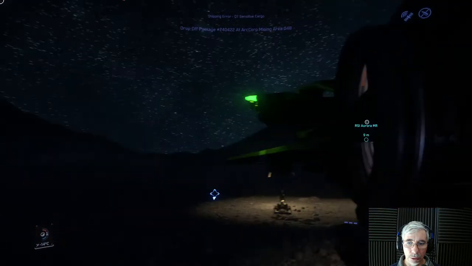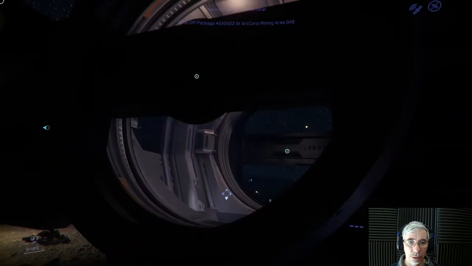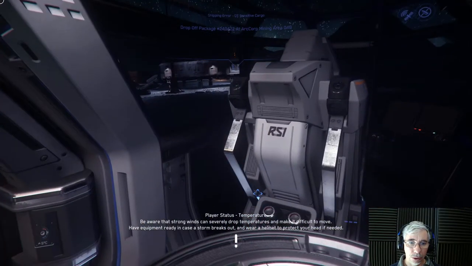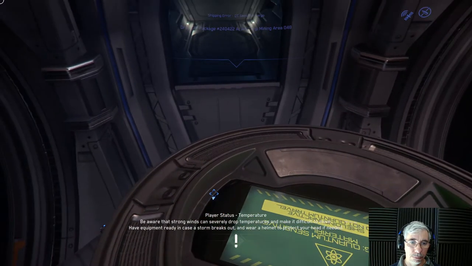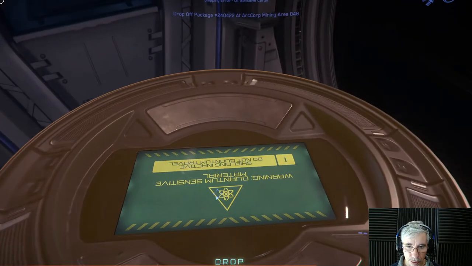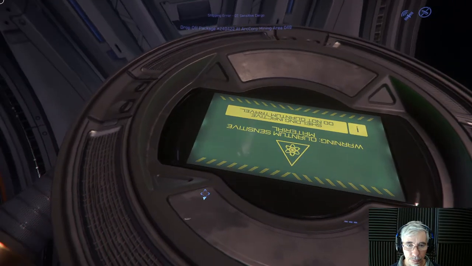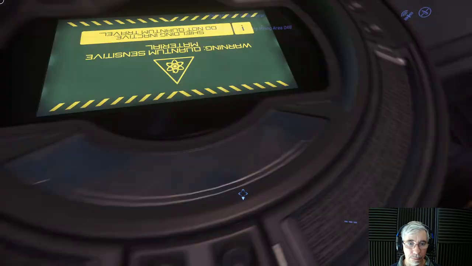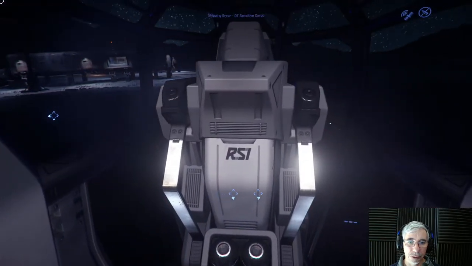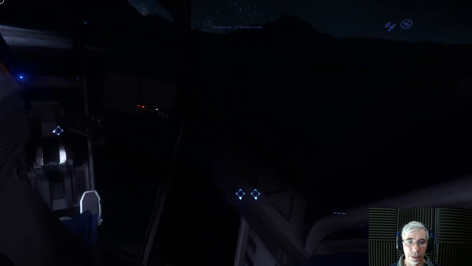So now we are just going to get into the ship. I thought this was already opened. Never mind. Okay, now we have our package here, and what we're going to do is place it. Yeah, there's this option to place or to drop. We place it there. There it is. It's perfect. Our ship has enough space for that. Now we enter the pilot seat.